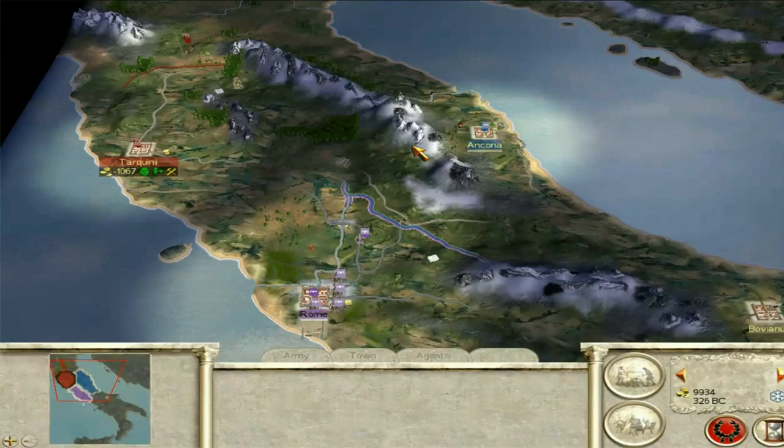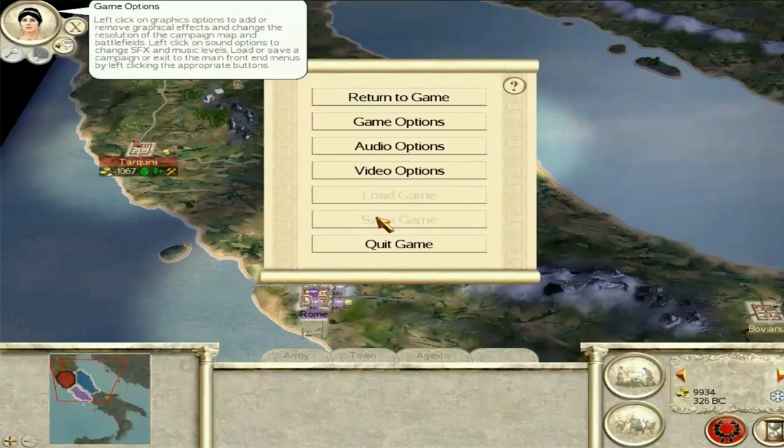Left-click on graphics options to add or remove graphical effects and change the resolution of the campaign map and battlefields. Left-click on sound options to change sound effects and music levels. Load or save a campaign or exit to the main front-end menus by left-clicking the appropriate buttons.